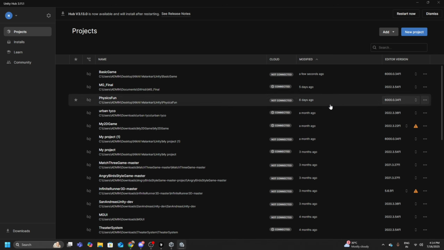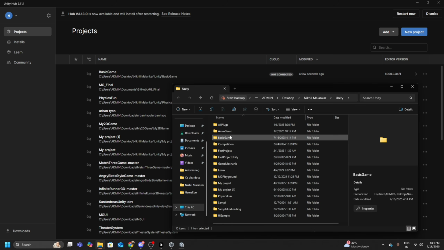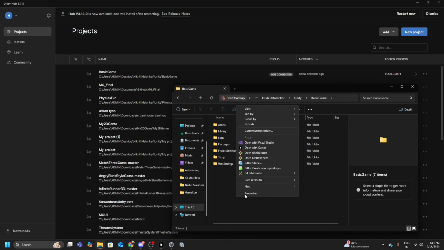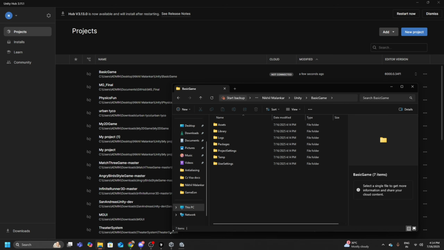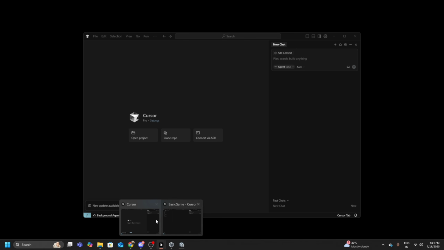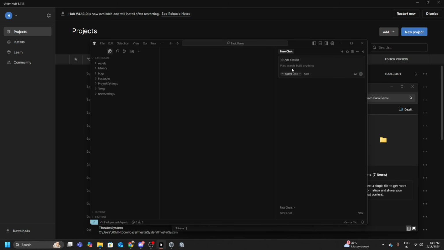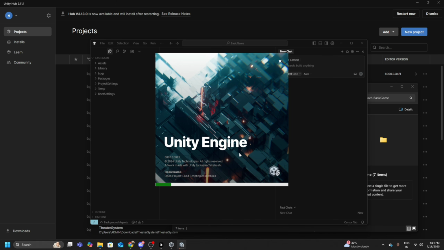As you can see, we will be checking this game out in our Explorer. I will do a right click, and in more options I will click on open with Cursor. Once I do that, a new window with Cursor IDE gets opened, and this is actually similar to an IDE. It is more or less a code editor, but it can do so much more. So let's just take it for a spin. We're going to add some context. It is going to be just a few lines that we're going to write, and everything is going to happen for us in the Unity game engine. It is literally like you giving it a command and it doing things for you.